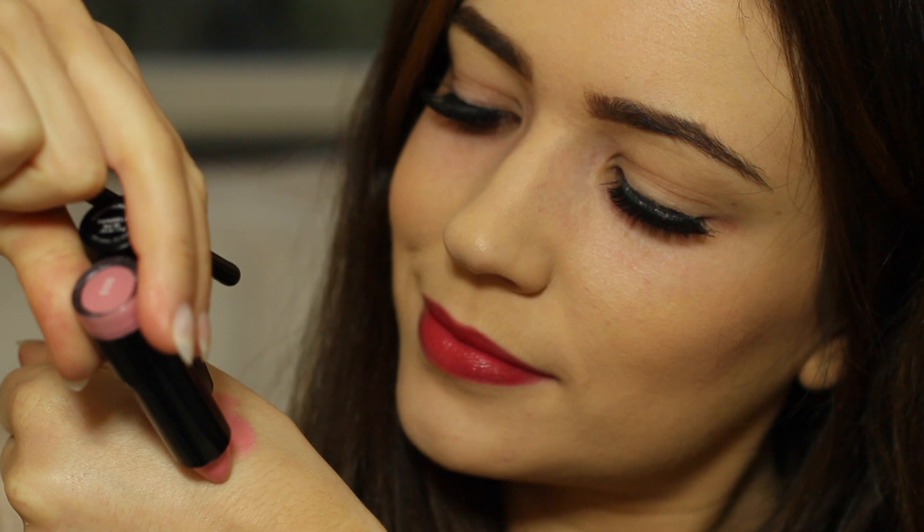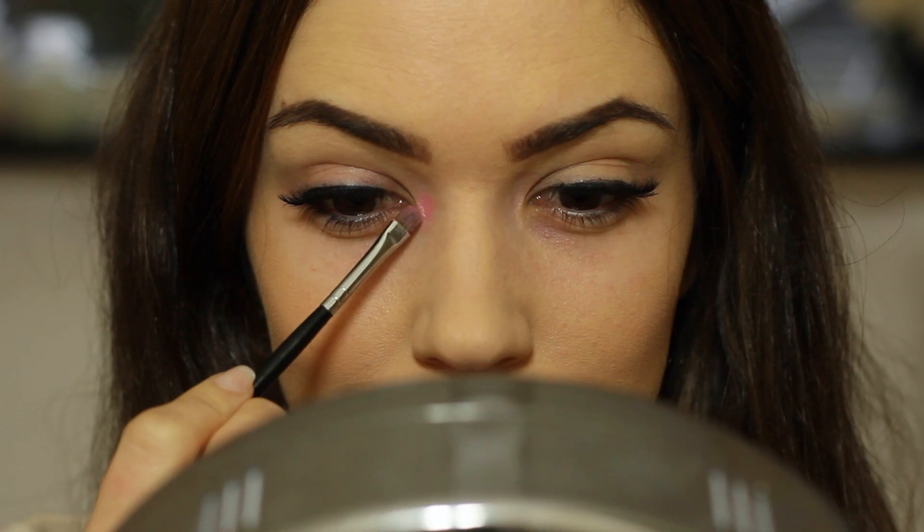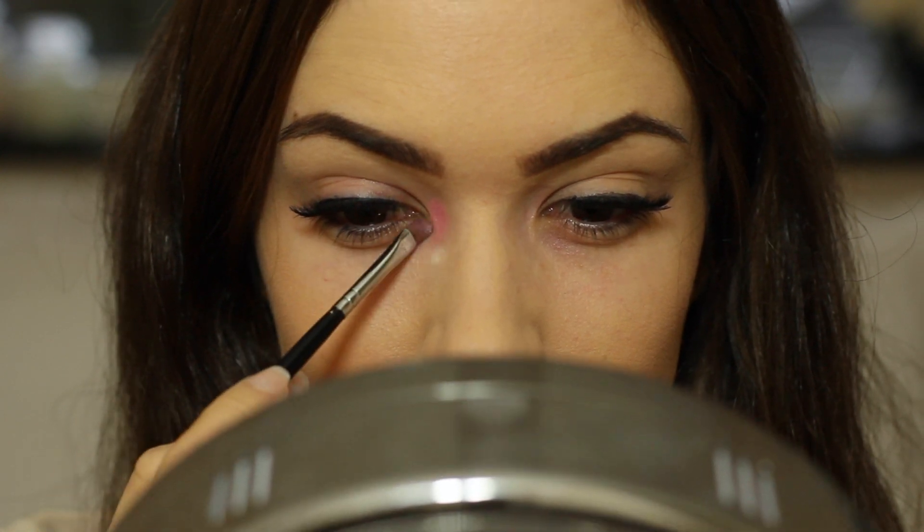I talk about figuring out your undertone in chapter three of my book, so if you don't know, go check that out. Finding the exact shade can be a little tricky — sometimes you'll need to get a palette and mix and match tones together, or you can use lipsticks if you're in a hurry, provided they aren't matte, glossy, or have any plumping effect. Make sure it's a basic satin-finish lipstick. Apply it on the back of your hand — I actually mixed two shades because I have a neutral undertone, so I used a little pink and a little peach, mixed them together, applied it where needed, and I used a small lip brush for this.